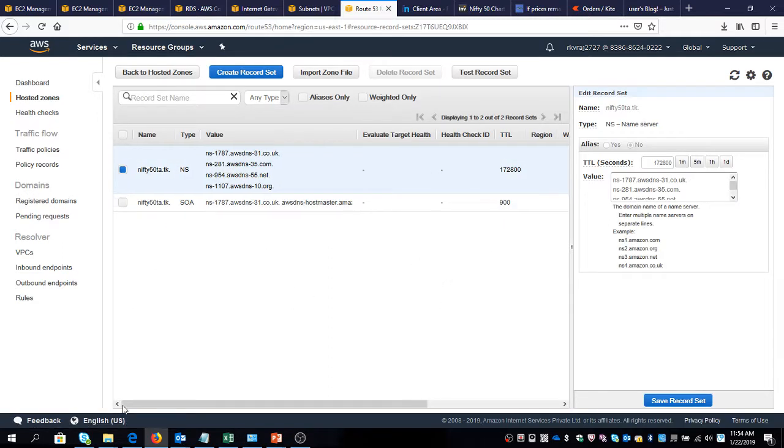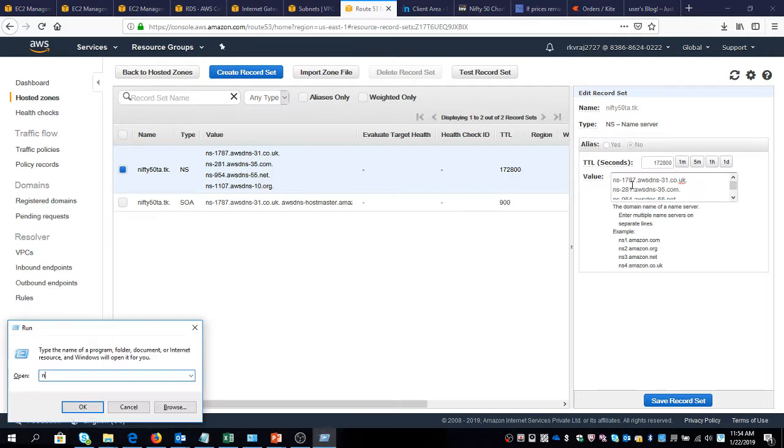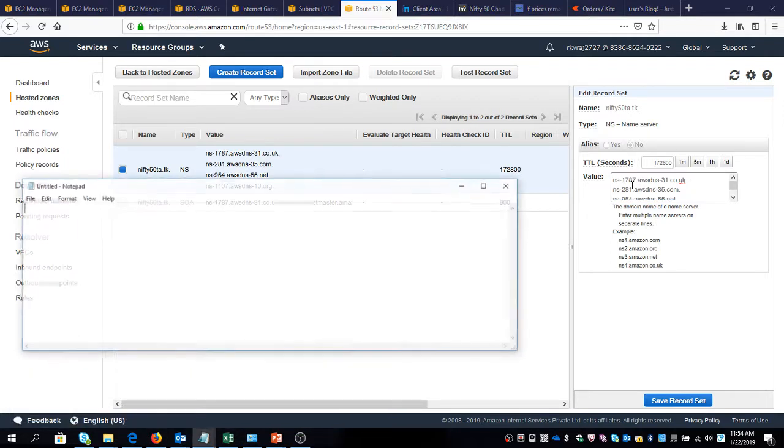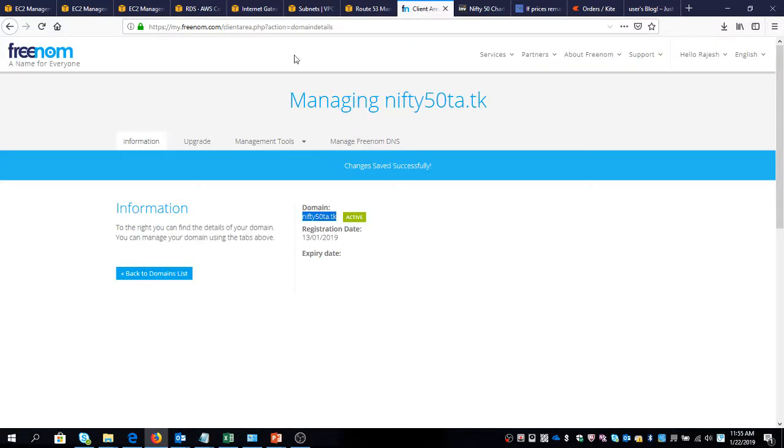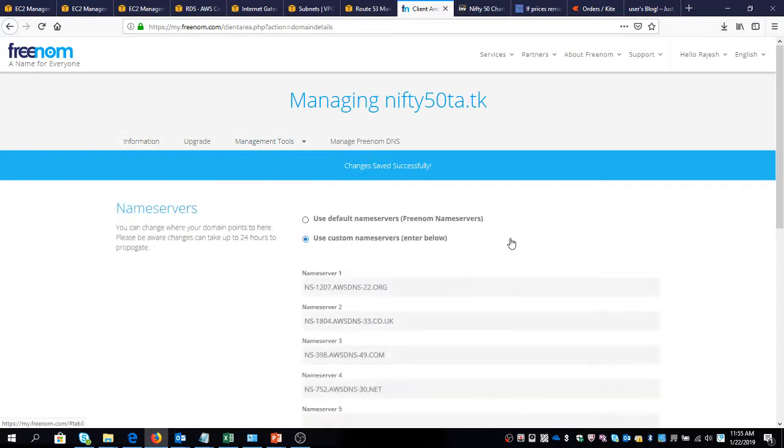Okay, now as you can see, we have created a hosted zone for our domain that we got from .tk. So let me just copy this in a notepad. Okay, now if I go back to my freenom.com, there is something called name servers, right?